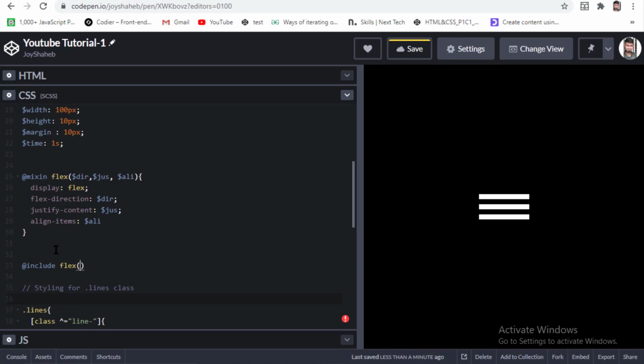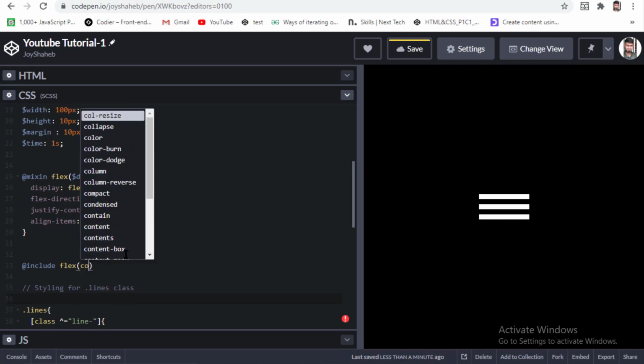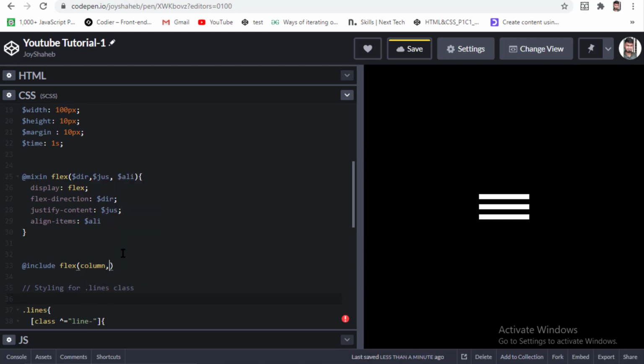The first argument is the flex direction. If we want the flex direction to be row, we will write here row. But if we don't want row, we can write here column. And then we have justify content. There are several options over here, but let's say we want the content to be on the center.